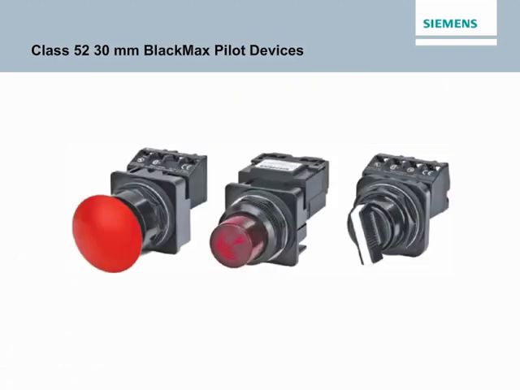Class 52 30mm Black Max pilot devices are designed to withstand caustic and corrosive environments. They are made from heavy-duty, die-cast parts shielded with epoxy coating and meet NEMA 1, 3, 4, 4X, 12, and 13 specifications. Examples of harsh fluids these devices provide protection against include hydraulic fluid, heavy-duty lube oil, methyl ethyl ketone, and trichloroethylene.